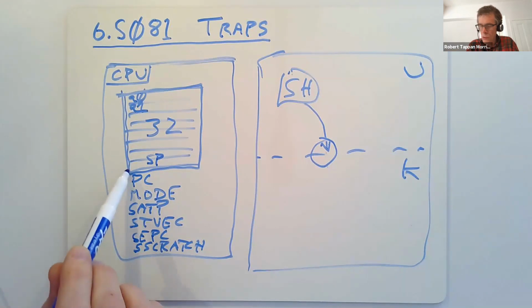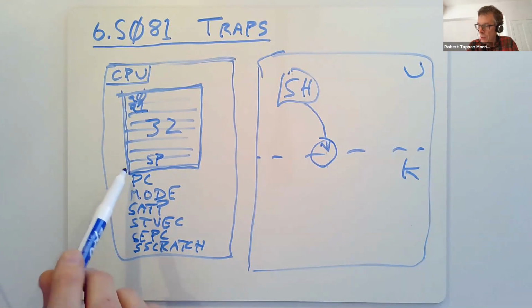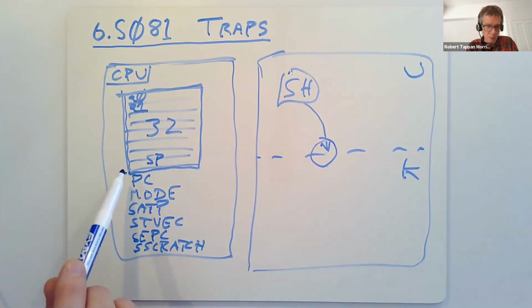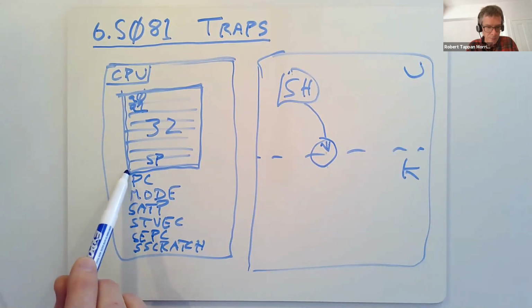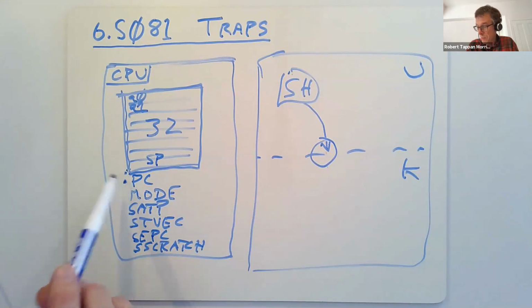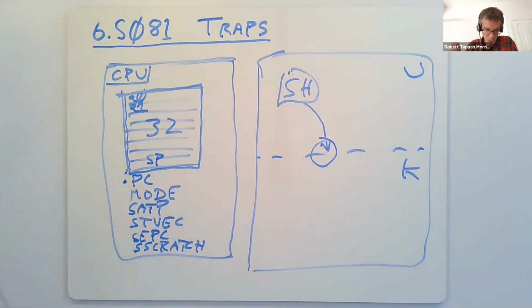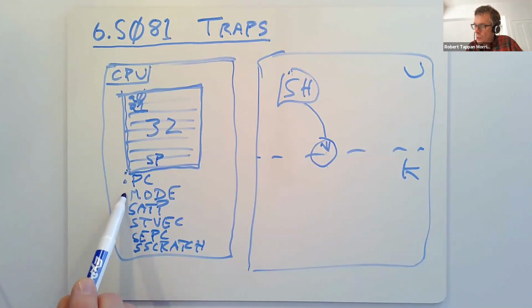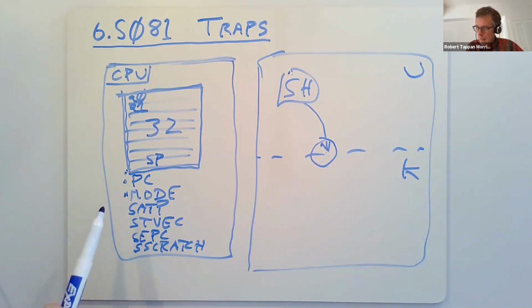And that means that these 32 registers can't be disturbed by the kernel, and since the kernel needs to use the registers, it has to save them all somewhere first. So these need to be saved. The program counter also needs to be saved somewhere because it's almost like a user register. So we need to continue executing the user program where it left off. We need to switch the mode to supervisor mode because we need to use various privileges in the kernel.